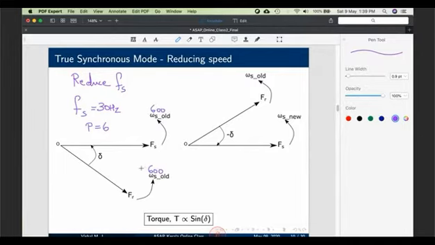Okay. Let the angle be, these are just values, some arbitrary values I am putting, 30 degree. 600 RPM and 30 degree. I want to decrease the speed. What should I do? I will change the frequency. Earlier we increased the frequency to increase speed. Now I will reduce the frequency to decrease speed.